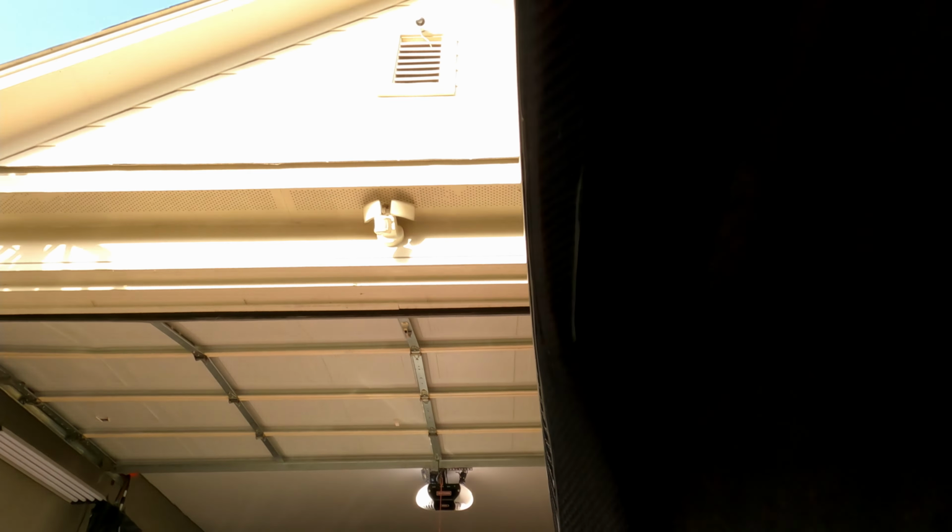So here's what I was telling you guys about the gap right here. That's gonna be covered up once I get that ABS plastic. So it'll come from here. I'll start it. See, all that'll get covered up all the way up to this. It actually goes in here like this. So it overlaps, pushes in. Screw goes in here, and so all that gap will get covered up, and it'll look stock. Everything else just fits right in place.